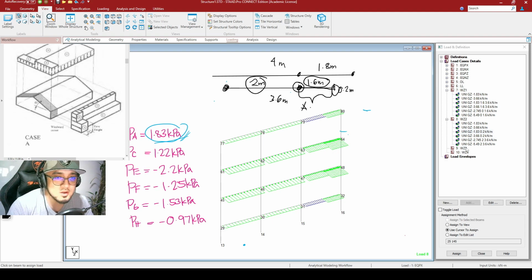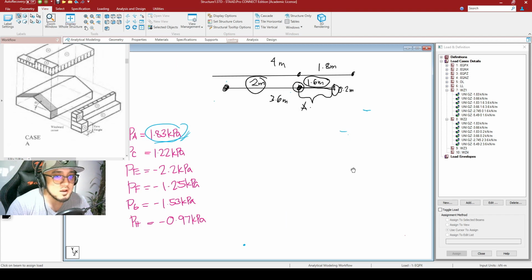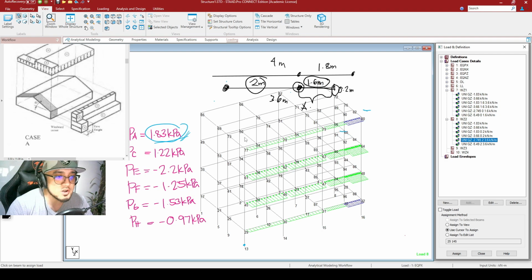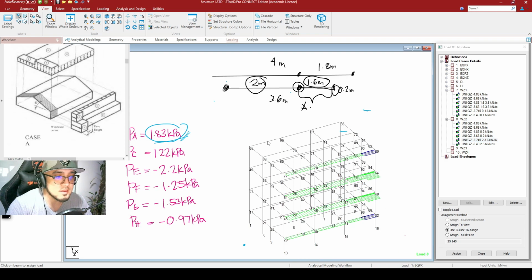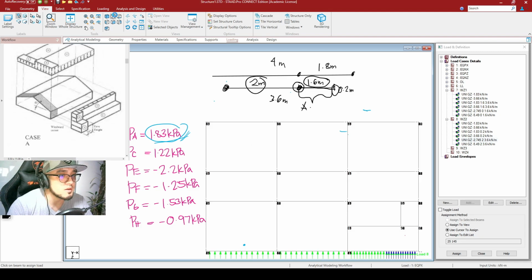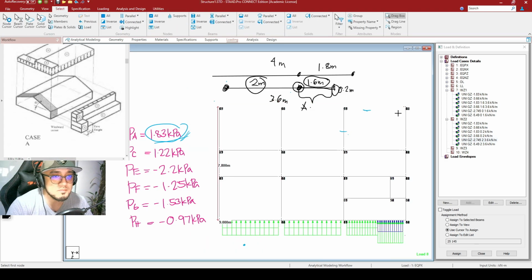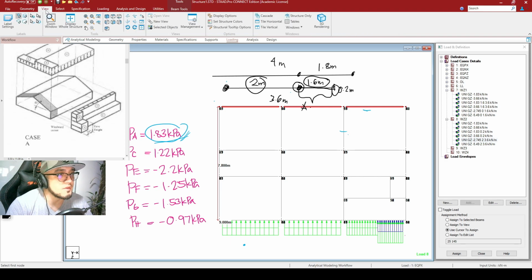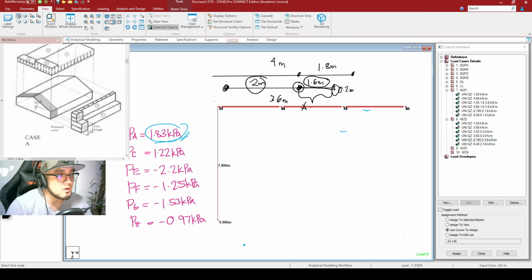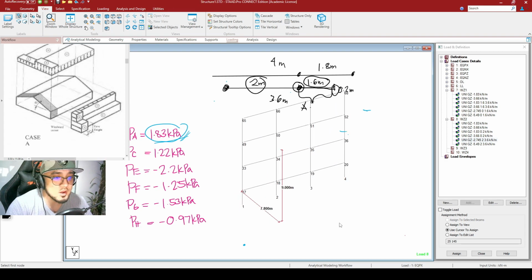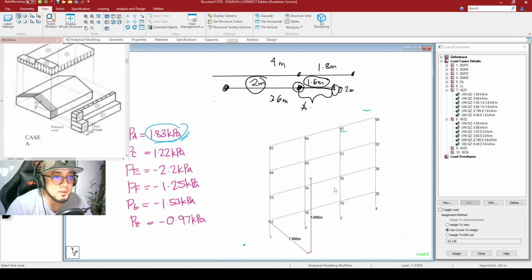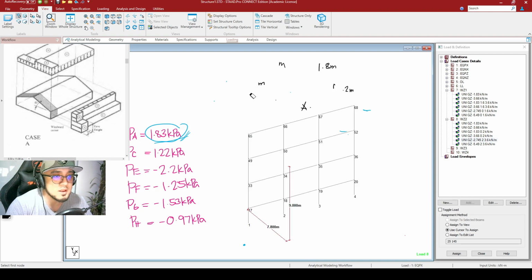So for your wind load case 3 and 4, it is to be very similar to this. It is just that aside from assigning it at this portion in front of you, your wind load would now act at the back walls or the rear walls. So it would be this one. So this one right here. View selected objects. Then voila. If I want to view its isometric view, it would look like this. So this is for your frame at the rear part of your building.